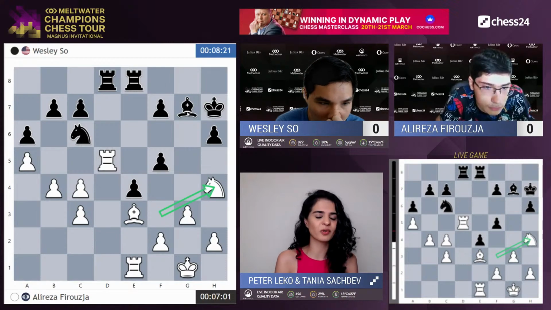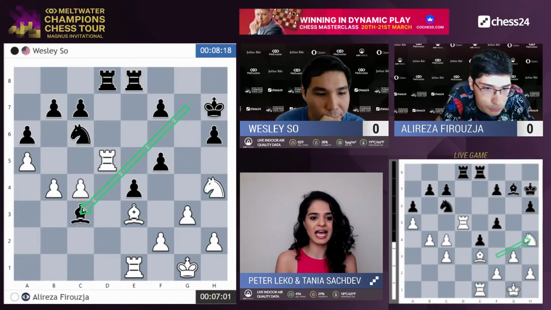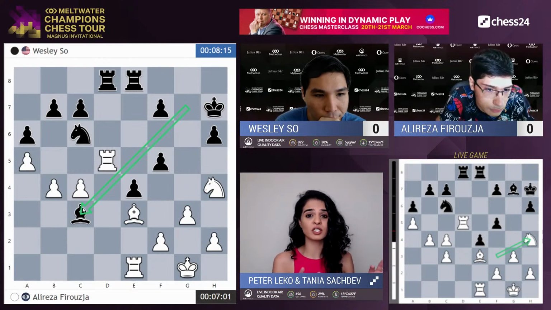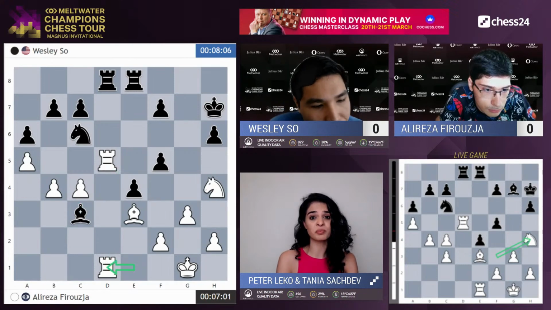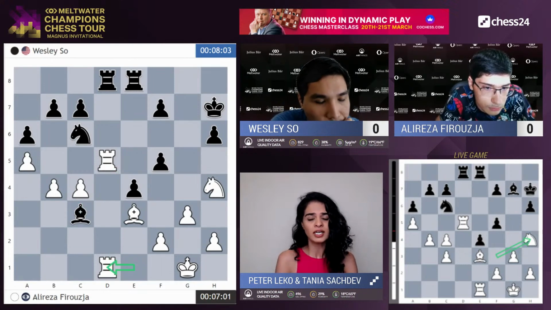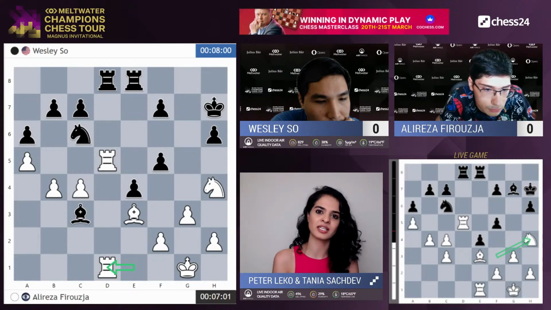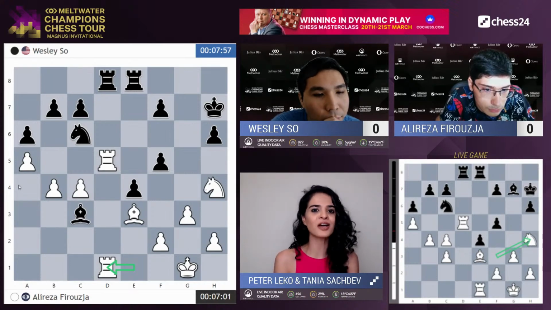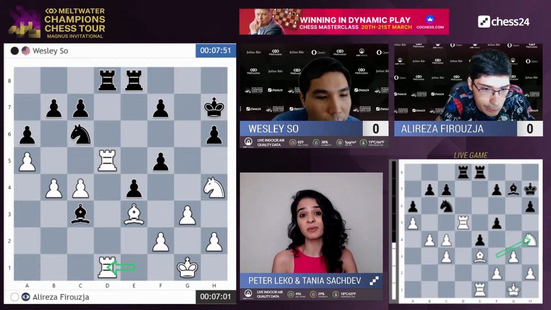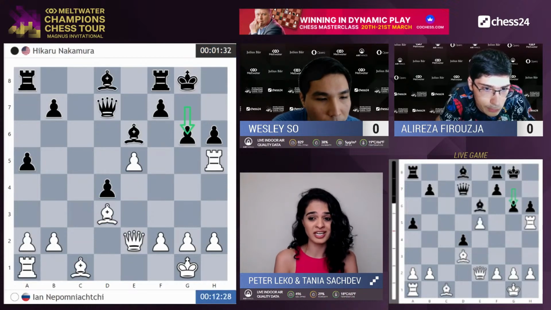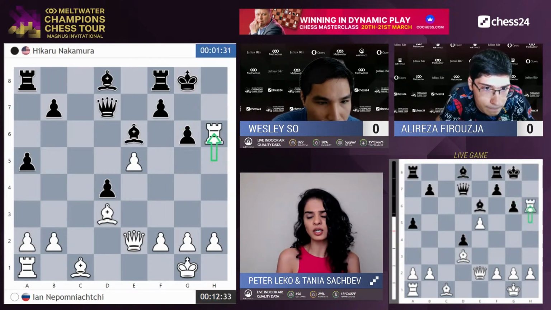And I completely understand the point that when you watch a player like Alireza in action, with how cunning and tricky he is, but not just in dynamic positions, his way of handling endgames, his technique, how good he is. We remember that game he had against David Anton previously, just his strategic masterpiece. All aspects of the game, it is super easy to forget that he is just 17 years old, because how does somebody at 17 get so good at chess? And I think that's, of course, a lot of hard work, but also the raw talent that Alireza Firouzja has, something that Magnus Carlsen himself has also spoken about. Meanwhile, we will take a look at whether the c3 pawn is captured or not.